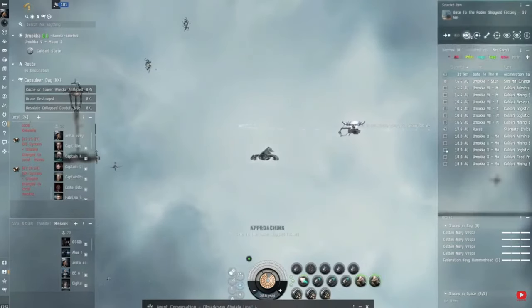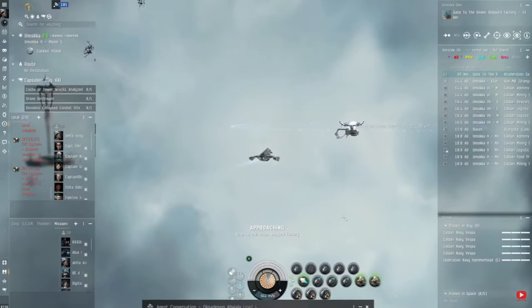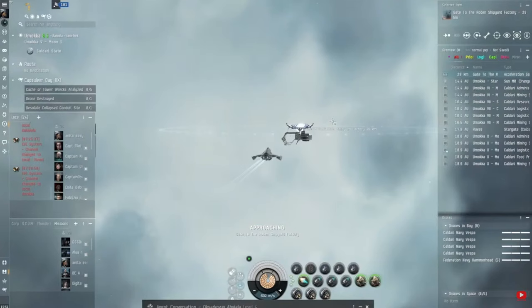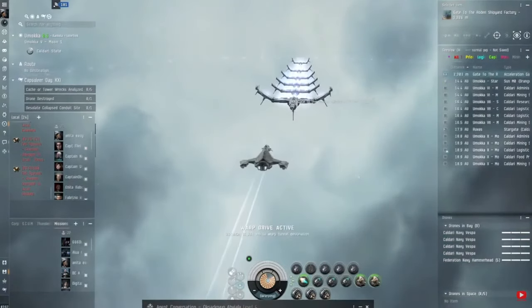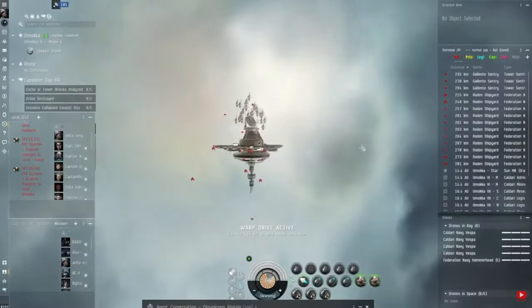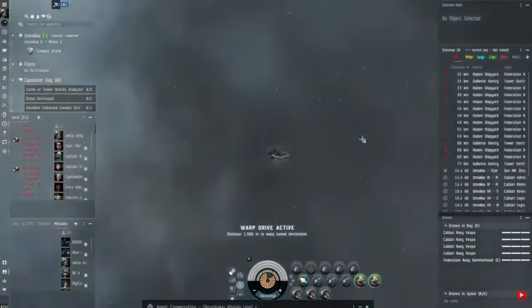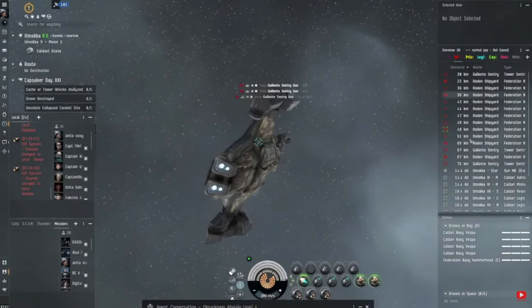Some of the missions just warp you in on the gate, so you literally can just go straight through. Come on. So I'm not going to drop the drones till I burn away. There we go. And there they are. So it is literally a 180, as quick as you can, because they'll be out to get you.